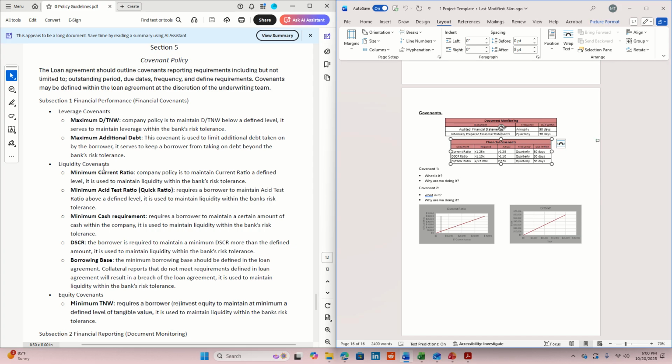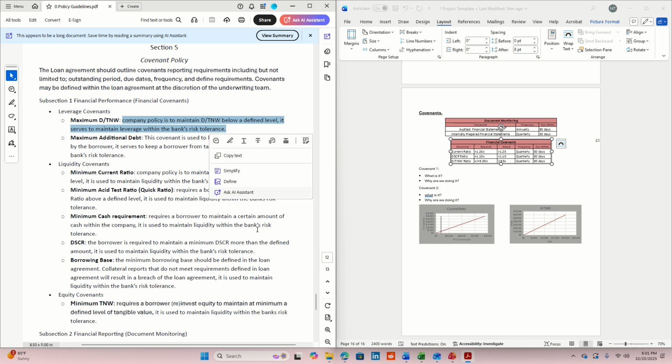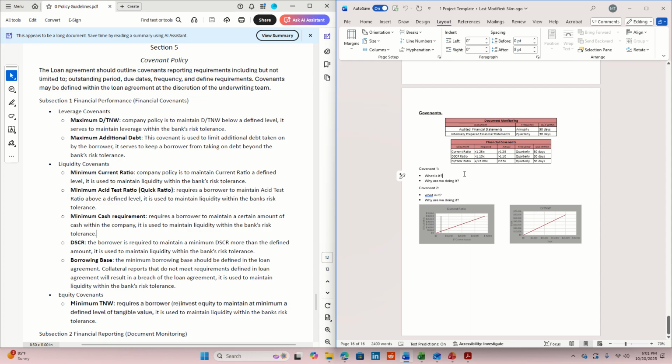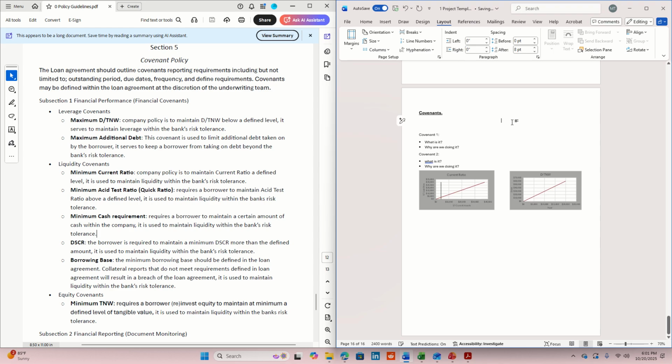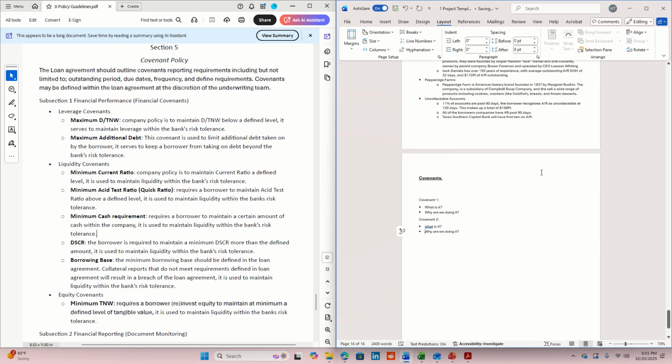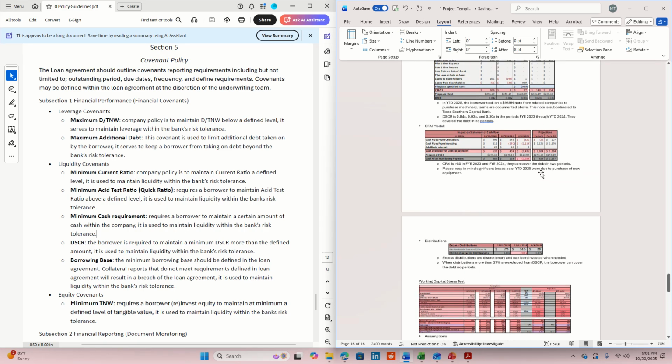Now, some of you guys have borrowers who discuss leverage. They might be over leveraged, and in the conversation they say something about leverage, like, "Hey, we don't want a covenant for that. We don't want to have to do this so that we can get our loan." And you're gonna have to talk about that inside this section and explain why you're not gonna do it. So where it says covenant one, okay, here we go. I'm gonna delete that, and I'm gonna go up and find out what covenants my company is breaking.